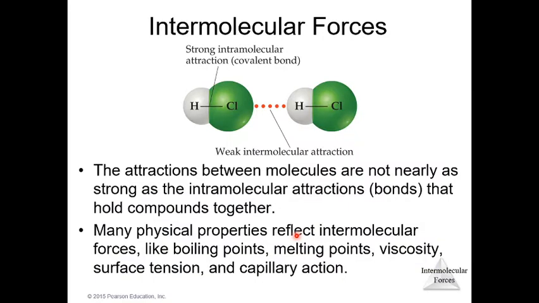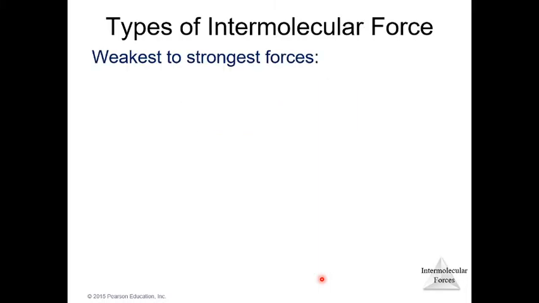So now we're going to talk about the energies involved here between one particle and another. Those are called intermolecular forces. Those are the forces between a molecule and his neighbor. Now, these intermolecular forces are not nearly as strong as the bonds within a compound, but they do have impacts. They impact boiling point, melting point, viscosity, surface tension, capillary action. So we're going to go through weakest to strongest of our different types of intermolecular forces, and then I'll go over them in more detail.